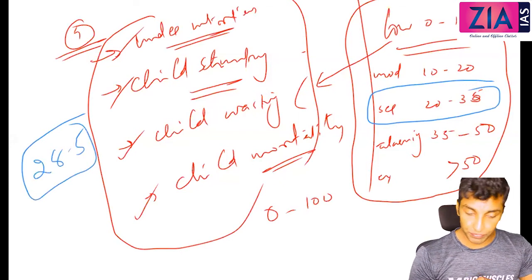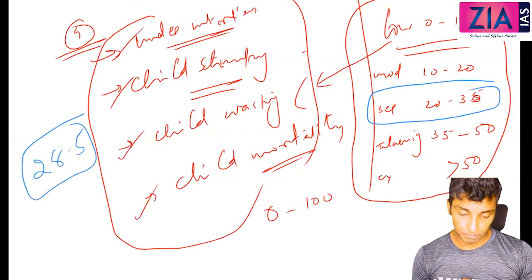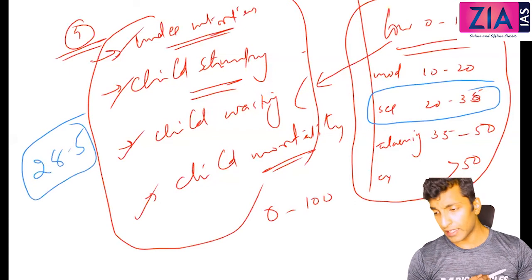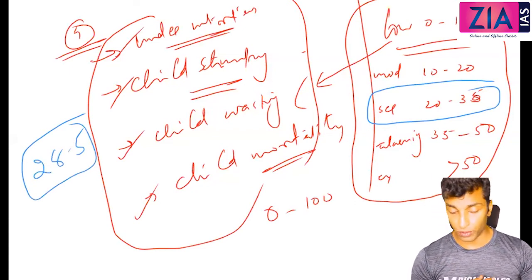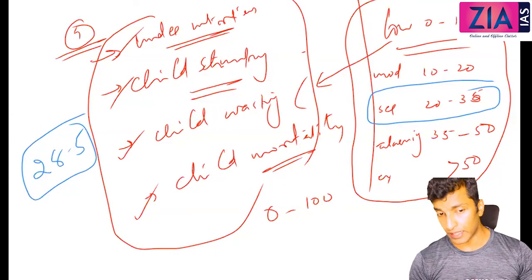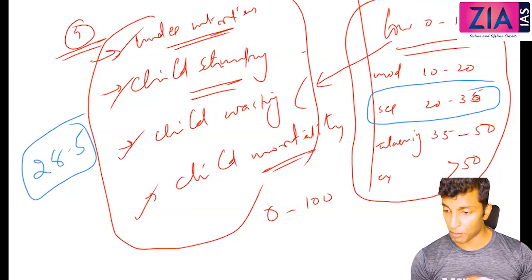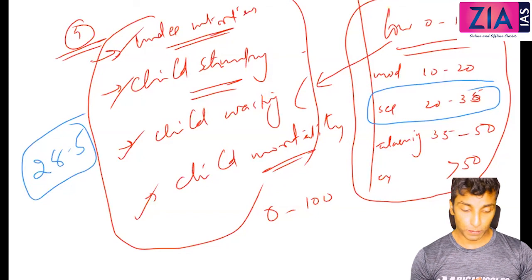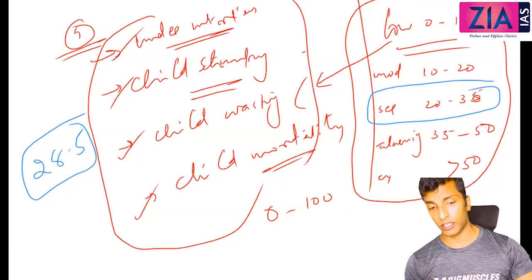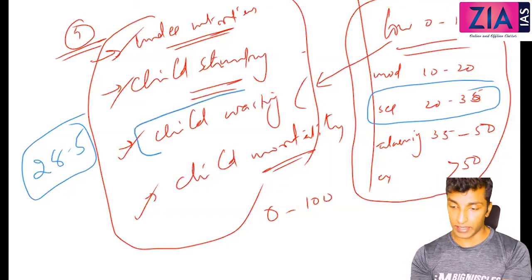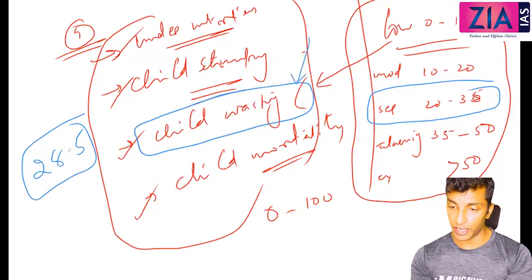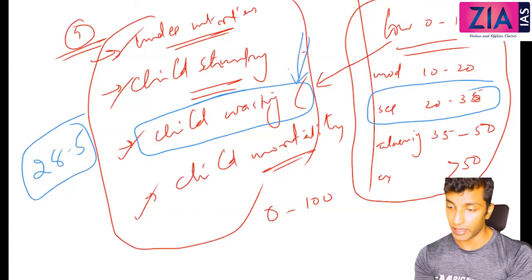the serious category. Okay, so we have already discussed the Millennium Development Goal, to reduce hunger by half, and I've told you the Sustainable Development Goal target is 2030, right? You have to reduce it completely. So this is the status of food security in India. This section is the highest. Child wasting is very high in India. This is one of the most important problems in the case of India.